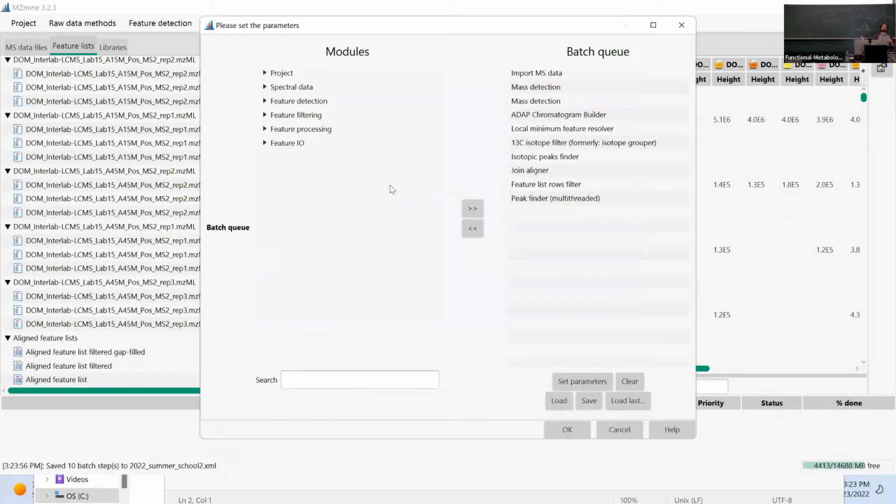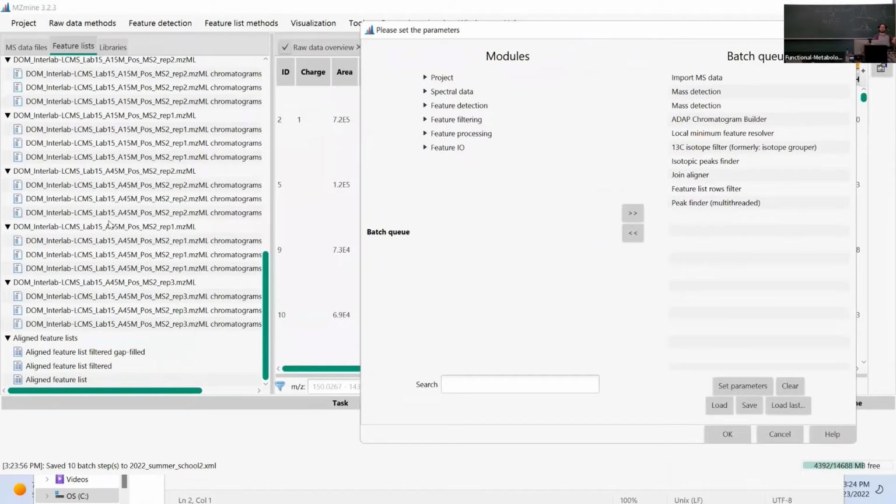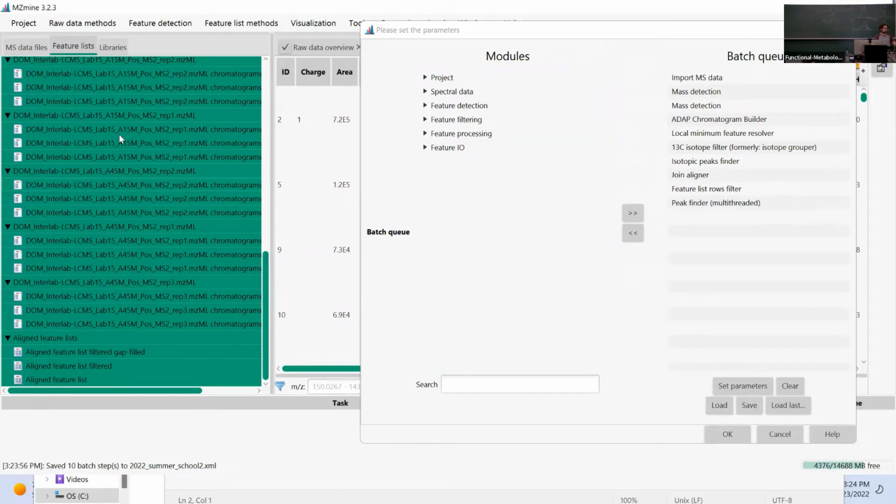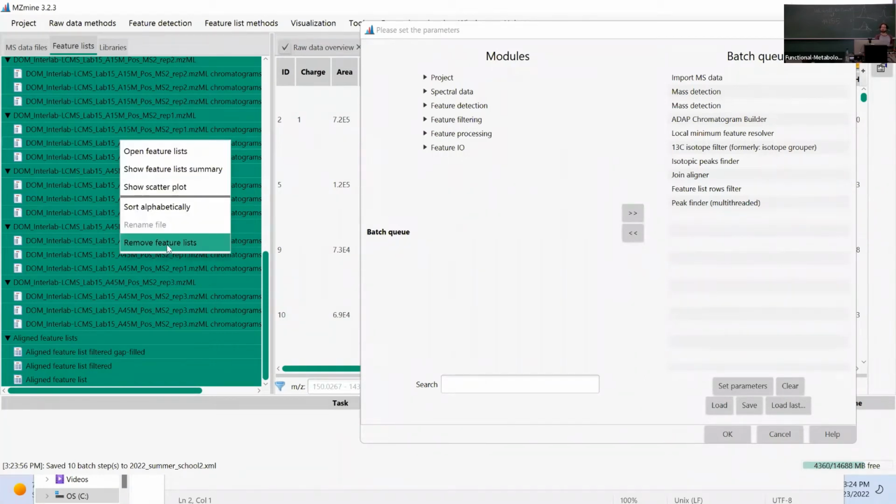And now I want to reprocess all the files. Reprocessing all the files, you don't have to clean up before, but we can do it for now. So just so that you see what happens, I click here and select everything with Control A, or on Mac it's Command A, and then right-click, remove feature list.